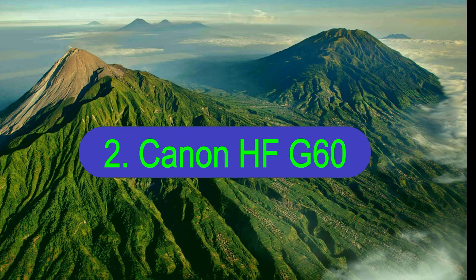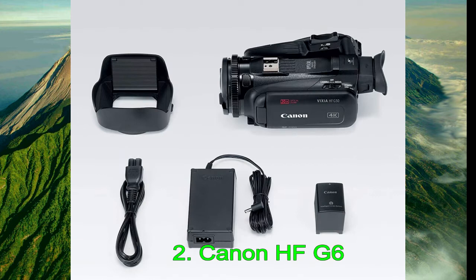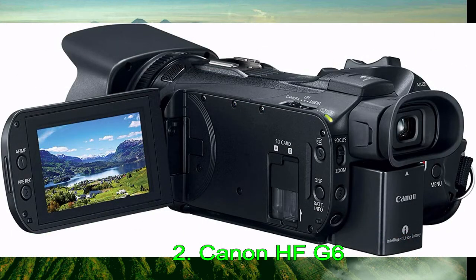Number 2: Canon HF-G60. Canon's HF-G60 marks the latest entry in the Vixia compact consumer lineup and Canon's next generation of budget-friendly 4K-equipped camcorders. Initially released in the spring of 2019 alongside the lower-end HF-G50, it replaces the older HF-G40 model released in 2016. It features a 1/3-inch CMOS sensor, a 25.5-382.5mm lens, a 3.5-inch articulating touchscreen, a tilting viewfinder, optical stabilization, DC-in, dual card slots, ND filters, time-lapse, microphone, and headphone inputs.